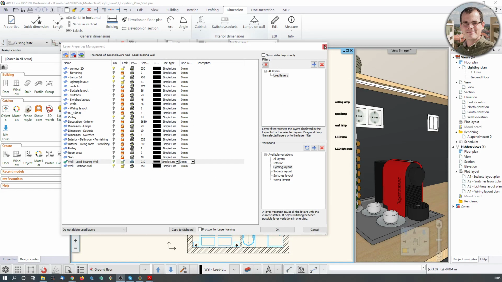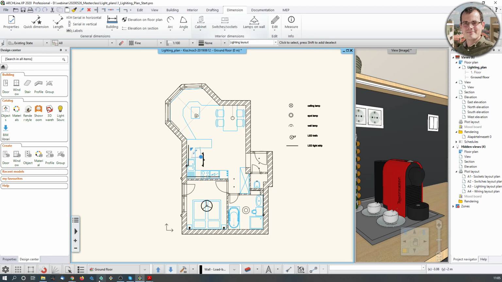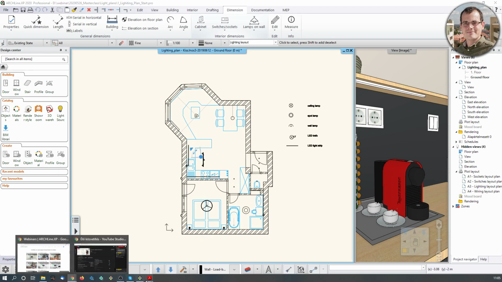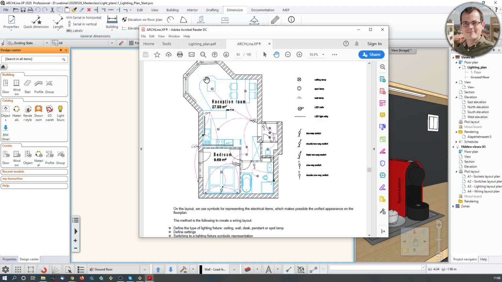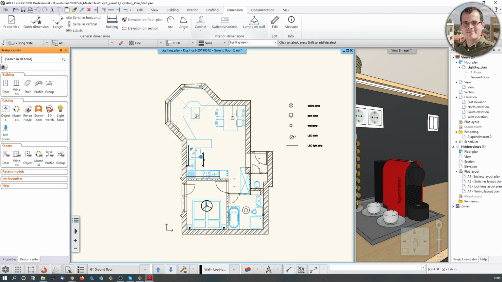So having organized the layer groups, our task is to see what we can do with these groups. And for that, I need to open my course guide real quick to see what we get started with, because what we want to create is something like this, a hierarchical organization of lights and switches. So that is what we are working towards. But obviously, we don't want to do this by hand, because that's cumbersome, tiring, and I might forget about things. So I need to look for something which is automated.